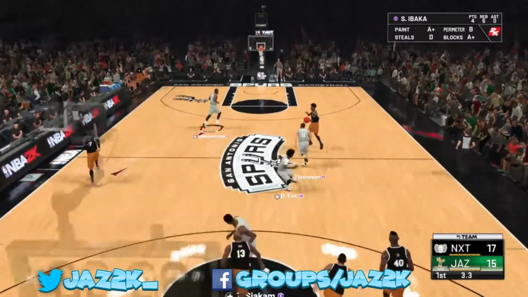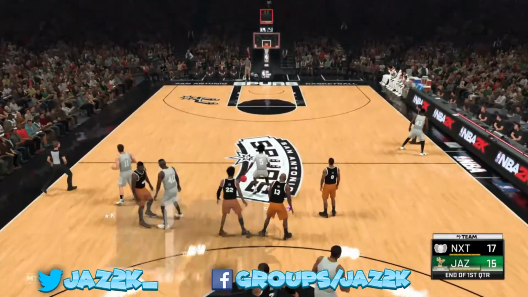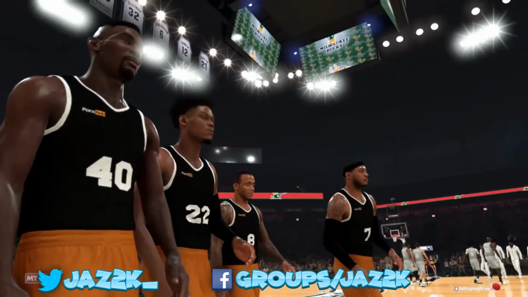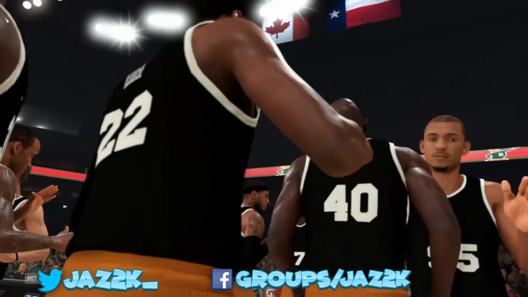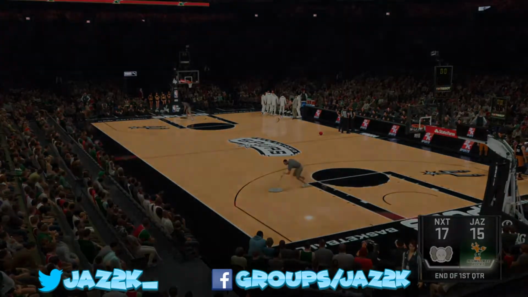So it's been a weird first quarter. We've got to get a stop here because I don't want him to put anything up. Good job. Right, it's been a weird quarter. For some reason, the team's defending really, really well, but we can't get our offense together. That's the problem. We need to figure that out. But we're just getting out-rebounded. It's been the case for the last few videos. I cannot get a rebound to save my life. Let's see how the second quarter goes.